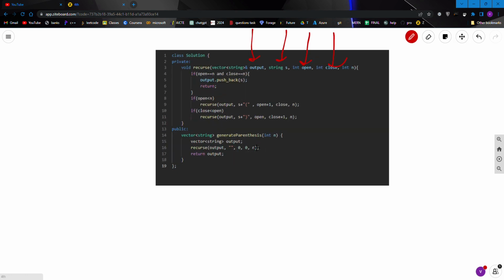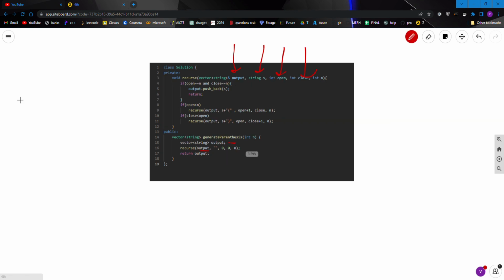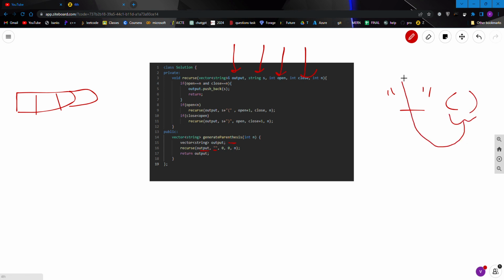Let's see the code which I am going to show you. In this code, as you can see, this is the output, this is the string s, this is the open count, and this is the close count, right? This is a recursive pattern, so I make an output vector in which I am going to store the values of my strings. After this I give the empty string. Now I have the option to choose either this or this, depending upon the condition in this recursive function.